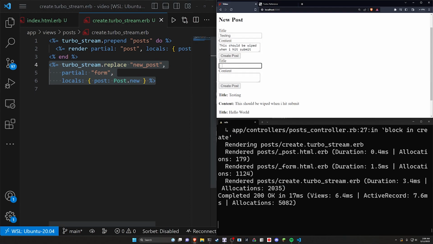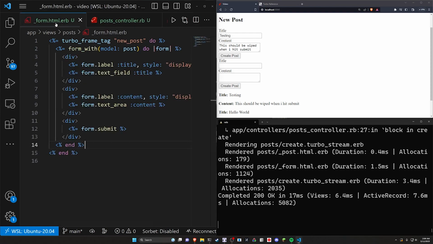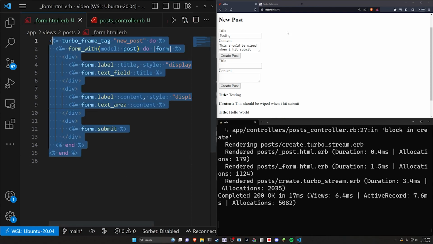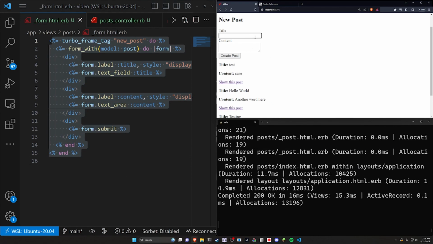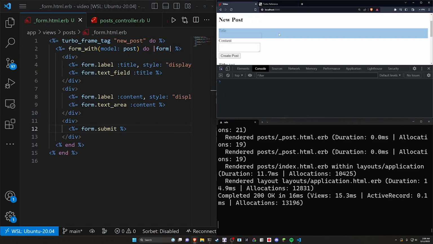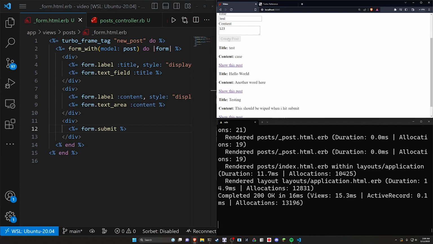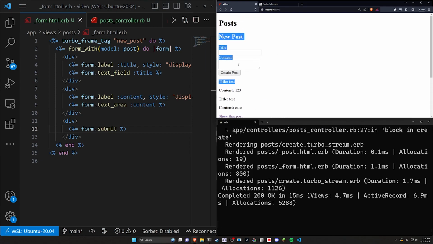We now have this title and this content right here, because this is actually my fault. In the form, we had this previously down here. I moved it, but I didn't refresh the page. So if we refresh the page now, the whole thing should hopefully be put inside of that turbo frame tag. And now if I do a test, say test 1, 2, 3, if I hit create post, you'll see it just deletes the contents of it or just replaces it with something that's empty.